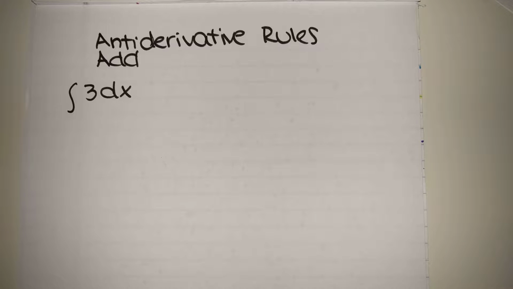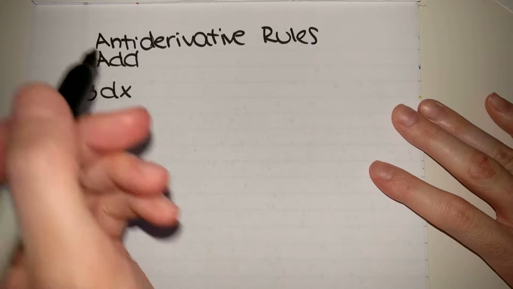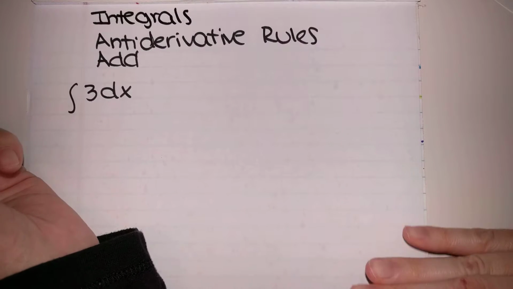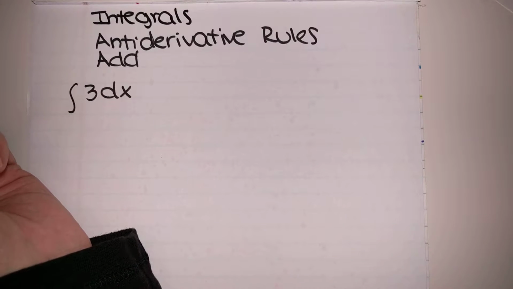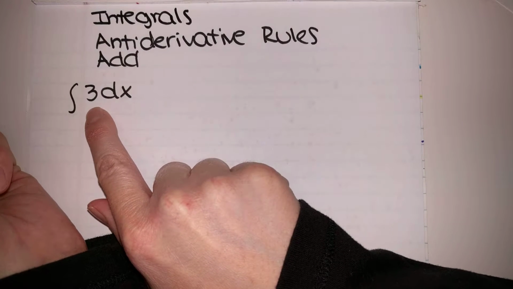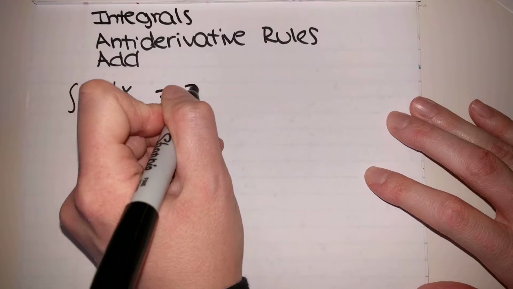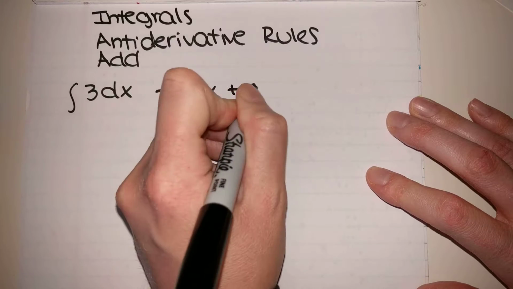All right, so let's just go over the 5 basic examples of antiderivative rules. And remember, throughout antiderivatives or indefinite integrals, we want to think about how we are adding things on. So when we take, for example, the derivative of 3, it becomes 0. But when we take the antiderivative, because we're going backwards, the antiderivative or integral of 3 doesn't become 0. What's going to happen is it becomes 3x plus c.